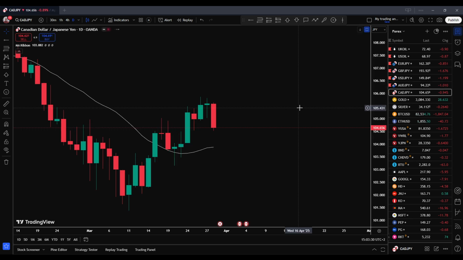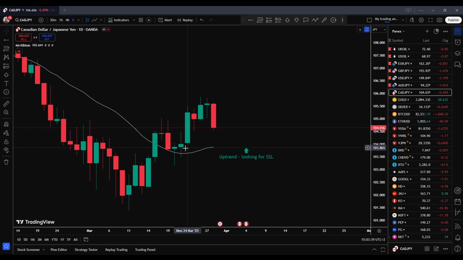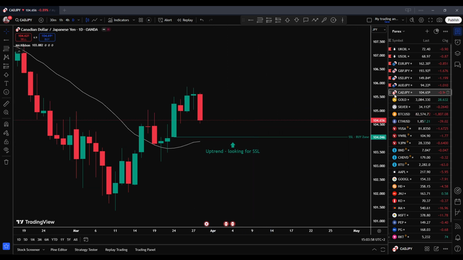And the last Forex pair that I will look at is CADJPY. Again, uptrend. And again, only one sell side liquidity zone from Monday daily bar. These two are invalid. These two were taken from this Friday daily bar. So we have only this one zone. That's it with my trading forecast.